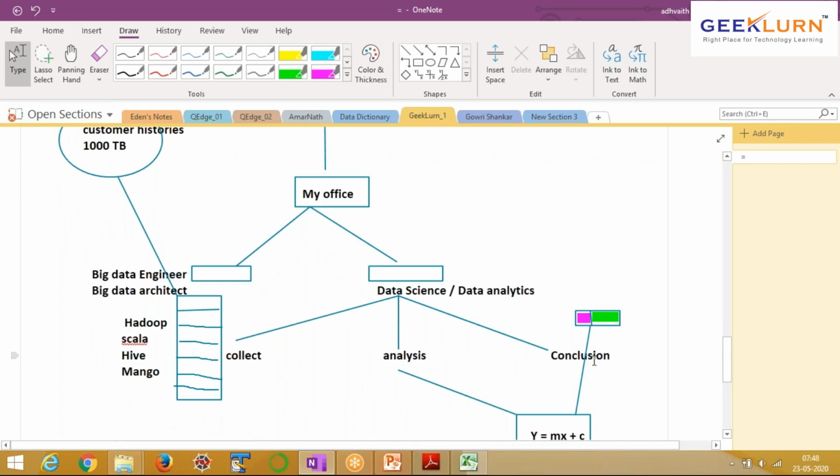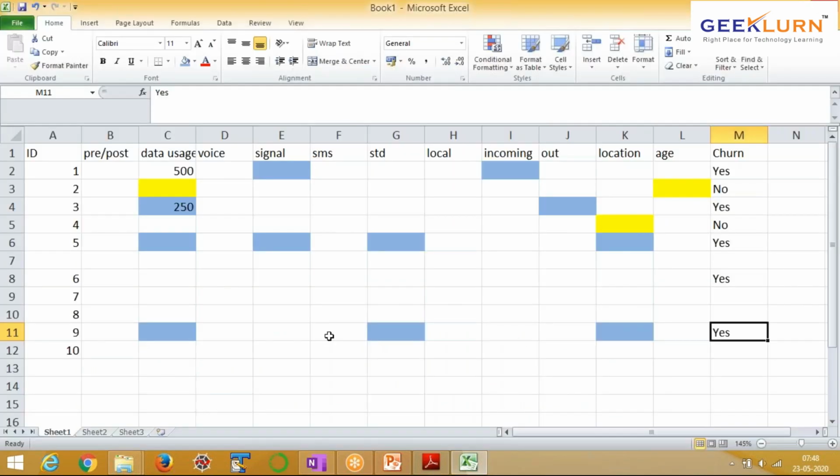Once it is done, what happens? Whatever idea you have in your mindset about the ninth customer kind of people, the idea that yes, I also need to leave these services, I also need to go for Jio because Jio is giving a lot of opportunities and benefits. When you are getting the same kind of benefits and offers in the same Airtel, your mindset will start thinking another way. Why should I go when I'm getting the same quality from my own SIM card? Then why should I change the network? Why should I take that risk again? So will you drop your idea from your mind or not?